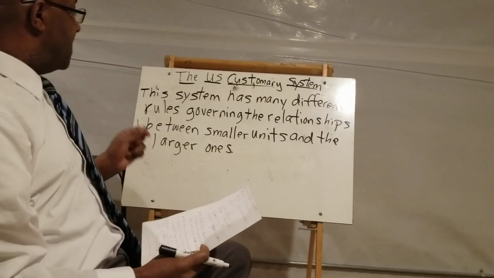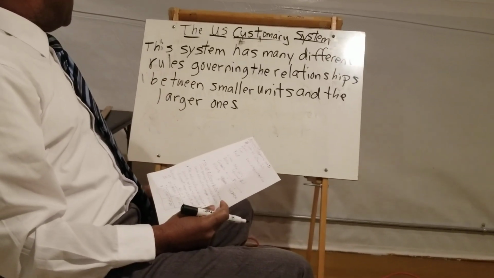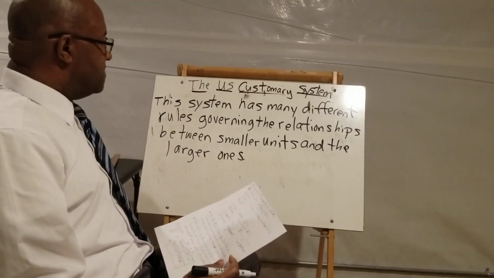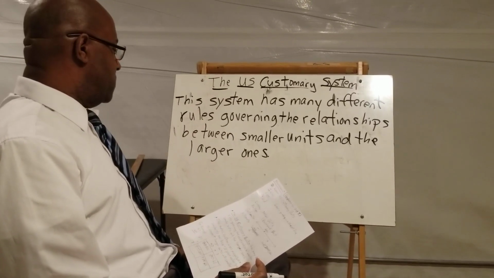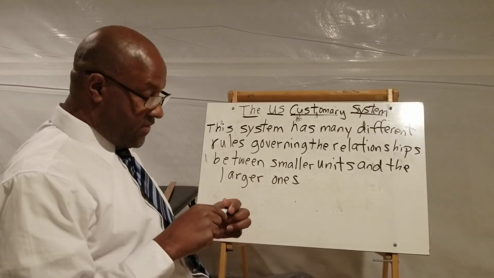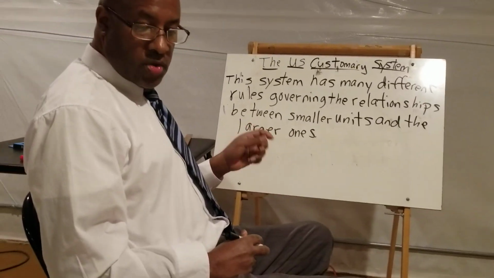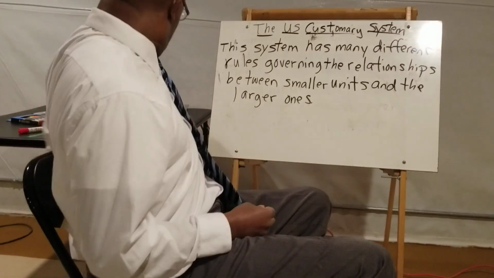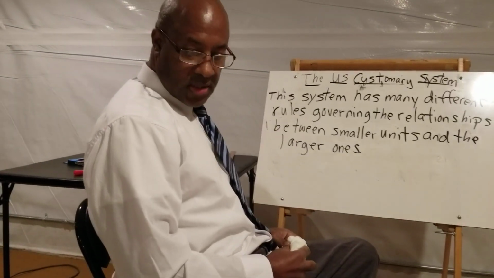Okay, boys and girls, the definition that I want everybody to see is what exactly is the U.S. customary system? This system has many different rules governing the relationships between smaller units and the larger ones. I'll leave that there for a second, but boys and girls, once you look at the video, make sure that you copy and put down in your notebook, as vocabulary, the U.S. customary system.